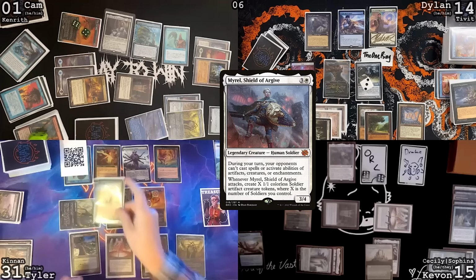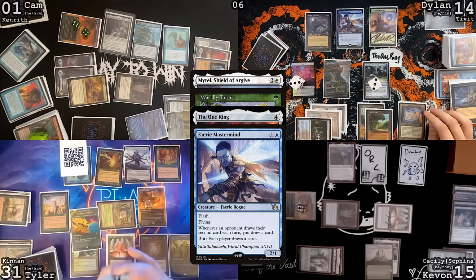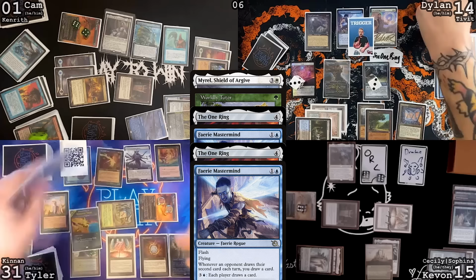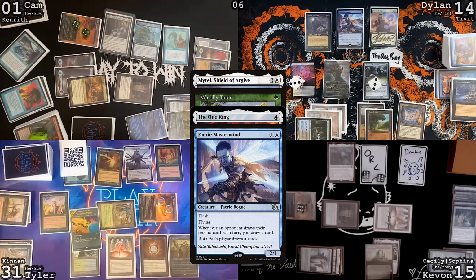Cast the Worldly Tutor. I'll respond by activating my ring. Trigger Fairy Mastermind. Cast a Crop Rotation, sacrificing Fangorn Forest as additional cost. I'm going to get a Treasure Vault. I am going to activate my One Ring over top of that. Oh, no. Go to 10, draw 10. Yep, which means I will draw this card from Fairy Mastermind. 10. Jesus Christ, dude. I'm good to pass on your draw. See? A Fairy Mastermind trigger, which will kill me.